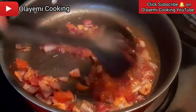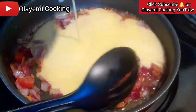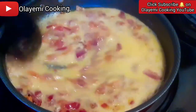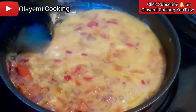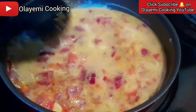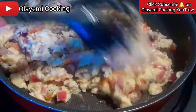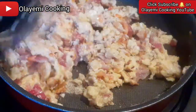It's time for us to add our mixed egg. I'm going to stir this and give it a nice taste because I want our fried vegetables to mix with the egg, so it won't be as if the vegetables are separate from the egg. I'm going to give it a nice taste and we are going to wait for this to fry. I give it a stir — this is the outcome. It's just like scrambled egg but with vegetables — a little bit different from plain scrambled egg.